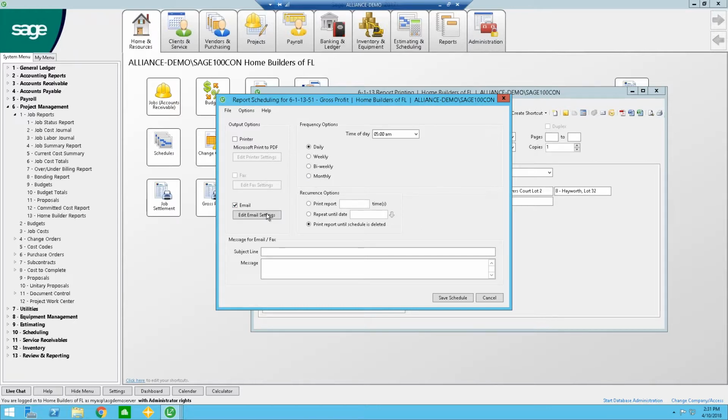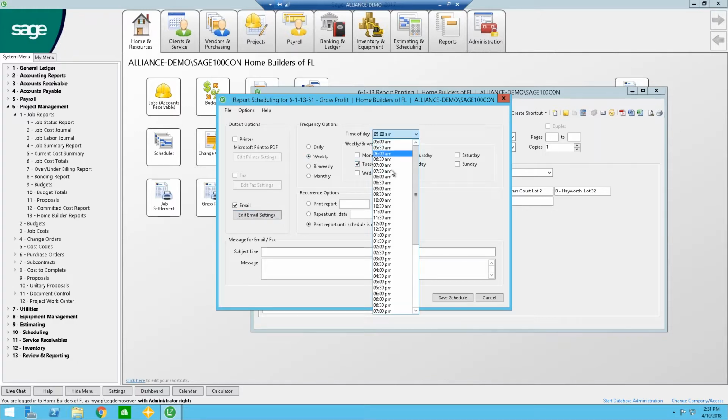You can come under and say, I want it to be emailed, pick the users you want it to go to, say what duration you want it to go out on. I want it to go out every Tuesday at 10 a.m. And then I can put in a description of what it is. And then I click save. Once I've done that, Sage is going to email me or that group of users this report every Tuesday at 10 a.m. Now it saves me from having to go in and run the report. Now I've got it right in my email, that I can reference back anytime, anywhere.